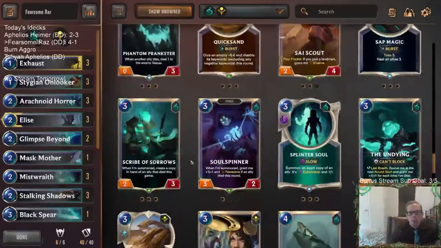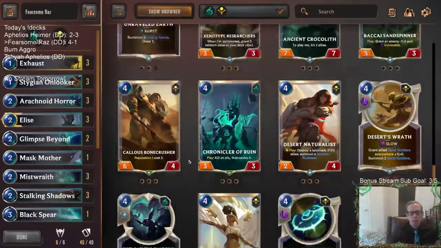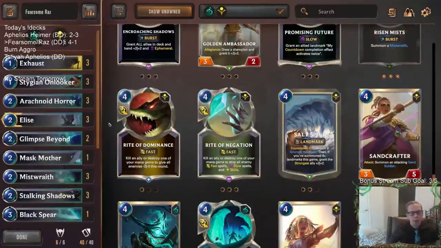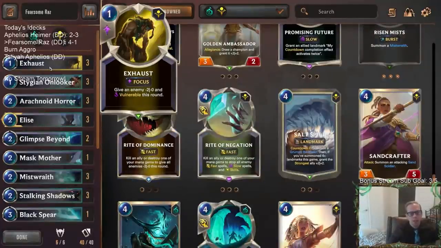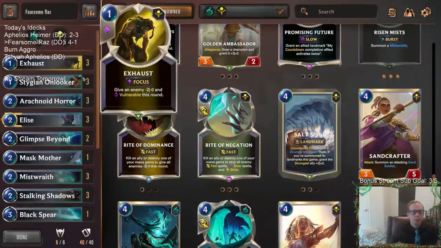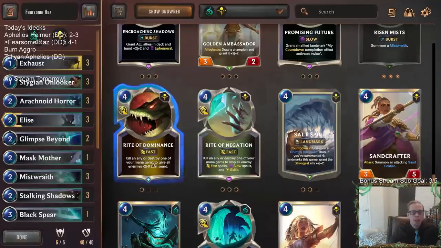We thought about playing that card, Rite of Dominance, and the person that donated this deck has played that card quite a bit. I ended up wanting to play Exhaust instead because of the one mana. I just think that's really key. And the burst speed one mana, I really like that quite a bit.